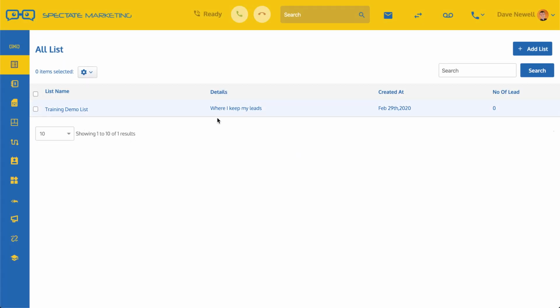And there it is. There's currently 0 leads in that list, however, and there's a number of ways that you can add leads in Spectate. You will see in later videos you can upload them in bulk via a CSV spreadsheet file. You can connect up to other online services such as Facebook, so that your Facebook leads from your ads are automatically added in here, or whatever other entry method. In this video, I'm going to show you how you can manually create a lead.